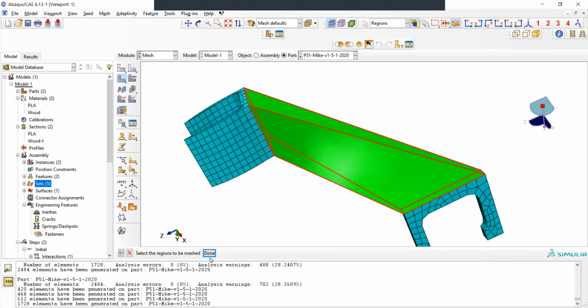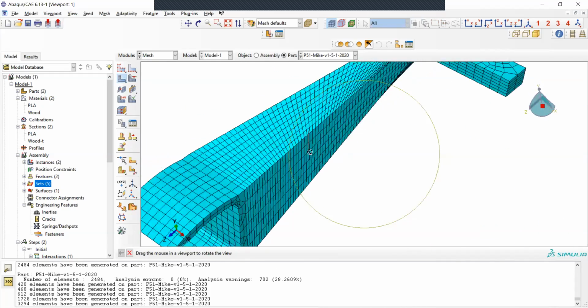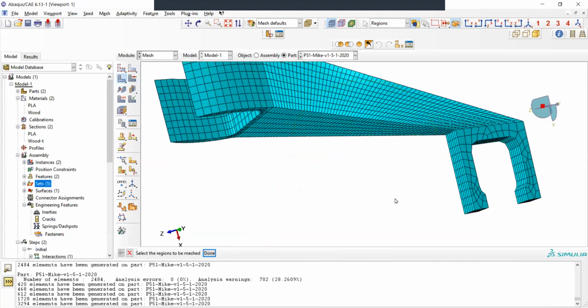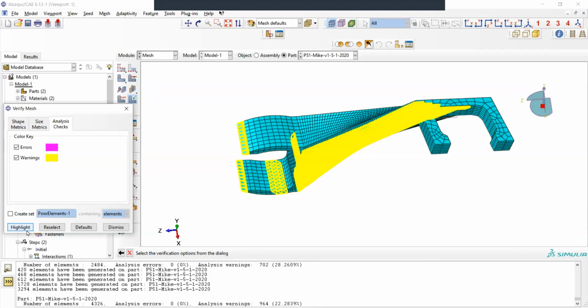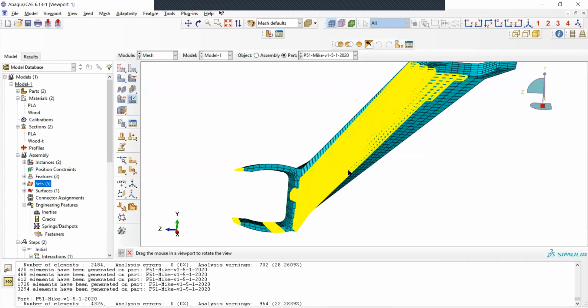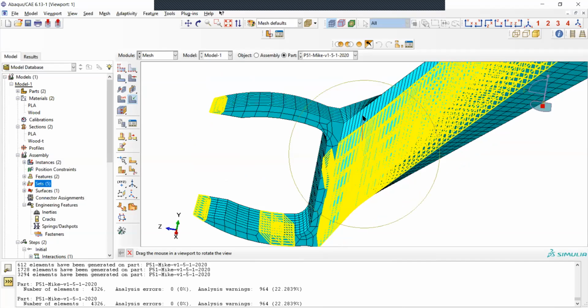Let's do this. Shouldn't you use forward bias in the sidelines? Yeah, there is always a lot of methods to improve this. But I don't want to spend too much time now during this recording of the video to correct or improve the mesh to be perfect. So that needs a lot of iterations. So you see now this still has some problems, but we also still have some problems in this area.